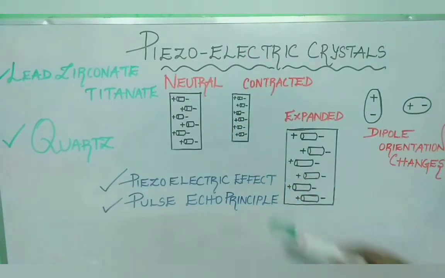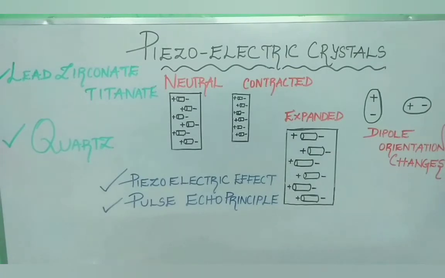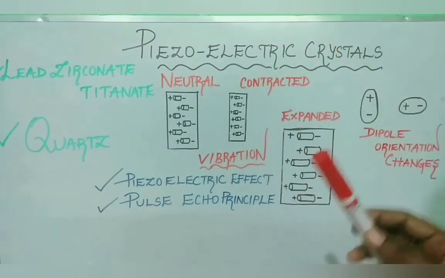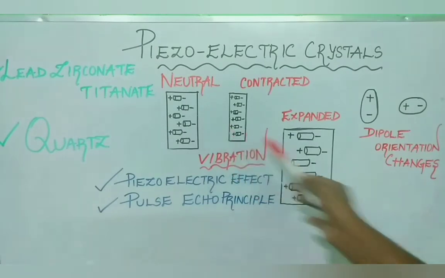We need to understand two basic principles regarding how ultrasound is generated and how an image is formed. The first important principle is the piezoelectric effect which explains how ultrasound is generated from piezoelectric crystals in the transducer. If voltage is applied across the crystal, the dipole orientation changes and it expands and contracts. That leads to change in the shape as well as thickness of the crystals. These deformed crystals start to vibrate. As a result of vibration, ultrasound beams are produced.